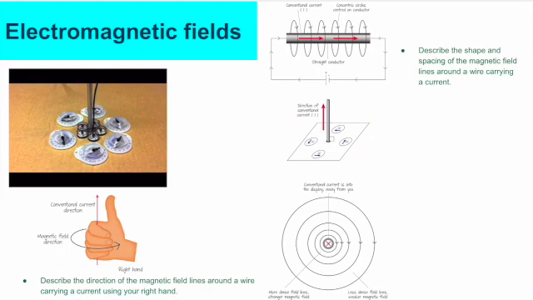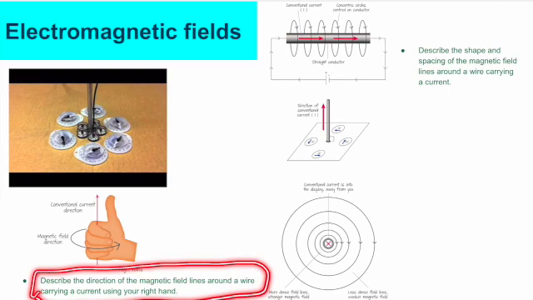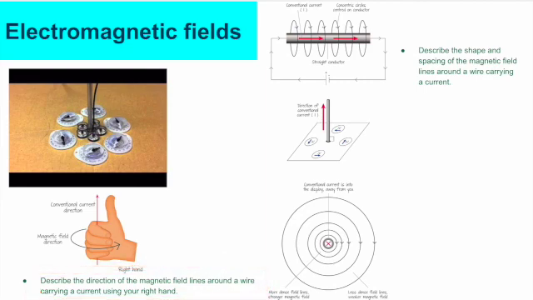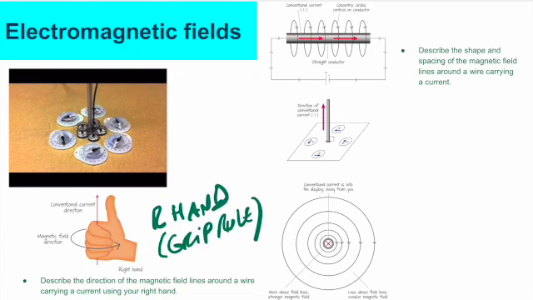This gives us the idea of the direction of the field relative to the current also. And there is a rule for that, which you need to understand. The relative direction of the field and the current is given with the right hand: the right hand rule, or the grip rule. This rule is not explaining why, it's just explaining how we could remember the relative direction. If the current is in the direction of your thumb, then the field is going in the direction of the other fingers.